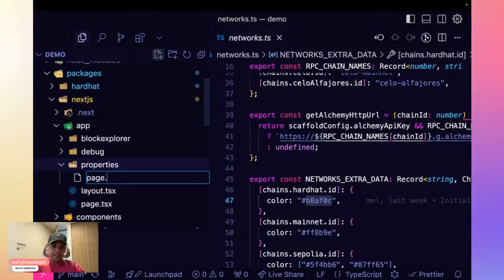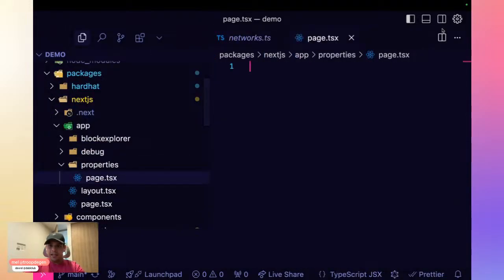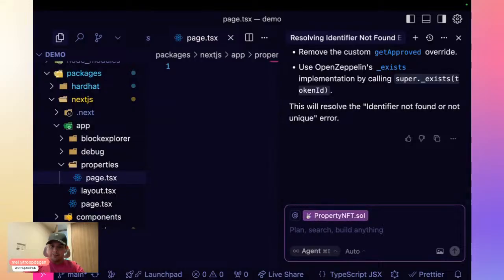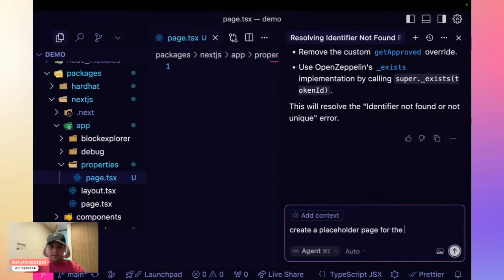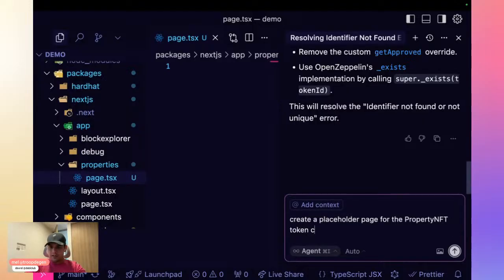And if I create a page.tsx here, I just tell the AI, create a placeholder page for the property NFT token creation.